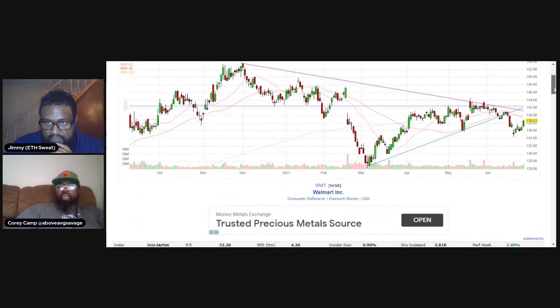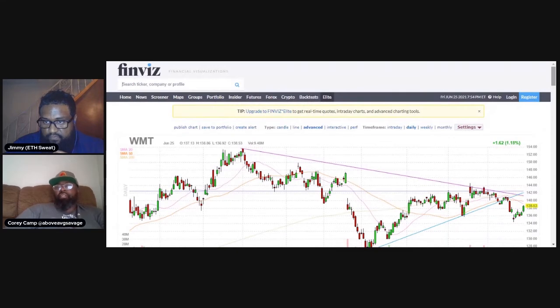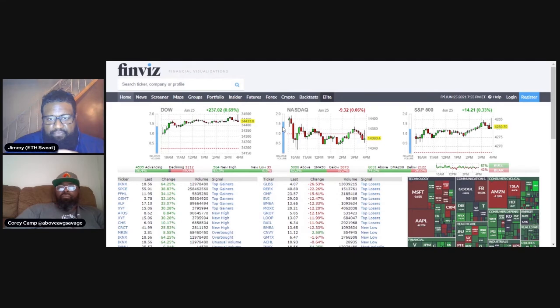It's moving in the same pattern. A big gap. It's right under the 20 and right under the 50. Okay. And it gapped up big today. It went down big and then it's going back up to where it was. So their charts move very similarly. Interesting. I use screeners too. The funny thing is, I know you use a screener and I use a screener, but we use different screeners. Yours is even simpler than the one I use. I do use FinViz marked up charts though, you know.